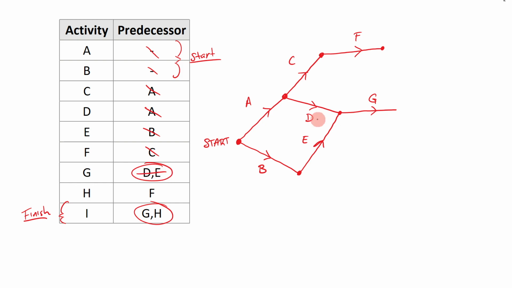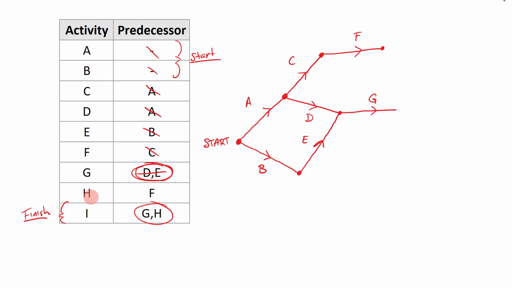Perfect. So as you can see, D and E are predecessors to G, and that can only occur if they're combined. And again, that's why you use a pencil and a rubber, because that will happen. You just rub it out, you correct it. All right, next. We've got H and F. All right, H and F. So that means from F, we've got H emerging.